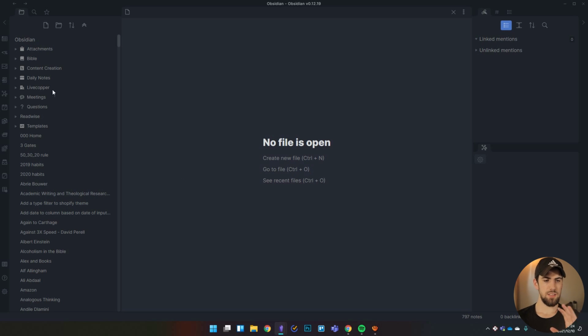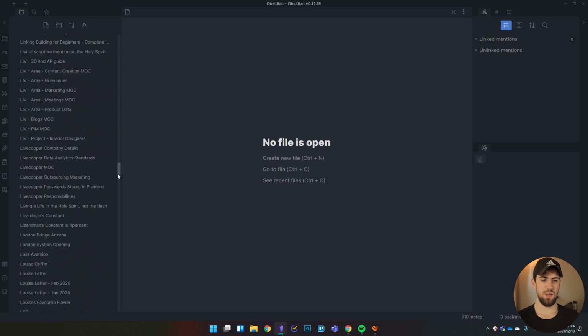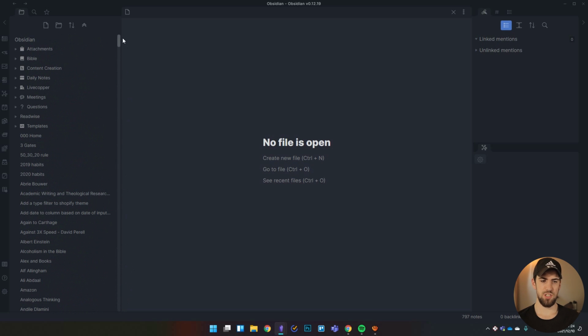But this system has some structure, and you'll see that by these folders on the side here. Then there's a whole lot of chaos here. Everything is just thrown in with not much structure at all. And that's because I try to just throw ideas in, but I don't want to use folders to categorize my ideas and my notes because I think it's kind of counterintuitive. My firm belief is that folders should be used to document an area or a process. So you'll actually see that I use folders more for processes than I do for categorizing of notes.